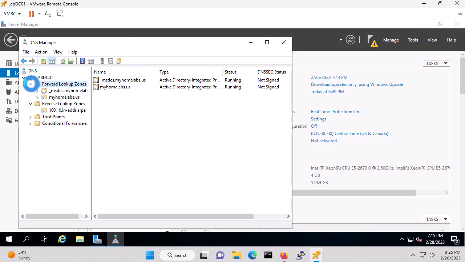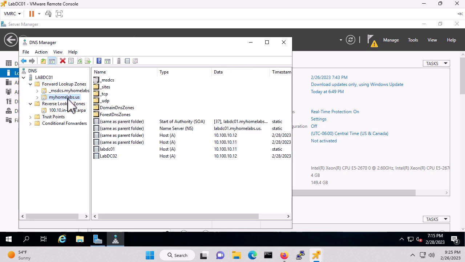Now we're going to go into the forward zone. Click myhomelabs.us. Now you can see it's already filled in a couple of pieces of information. And we're going to go ahead and add some DNS addresses. So we're going to right click.